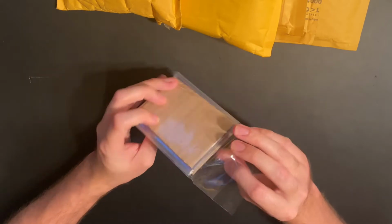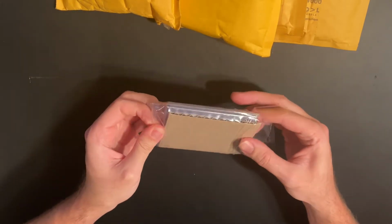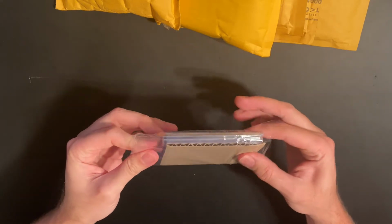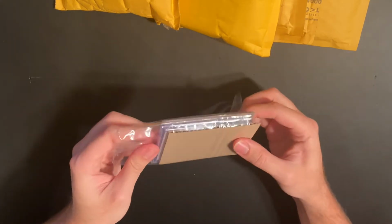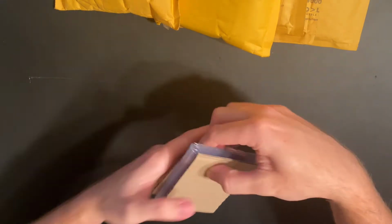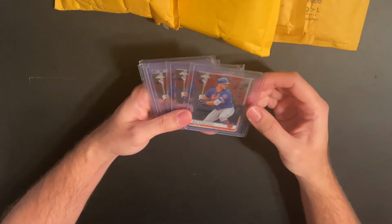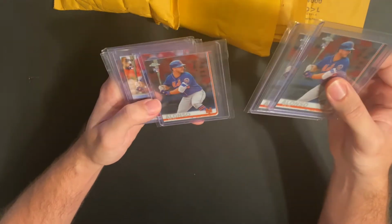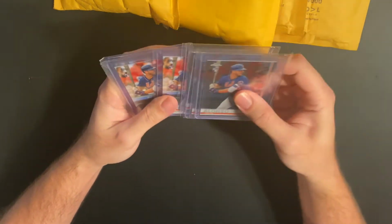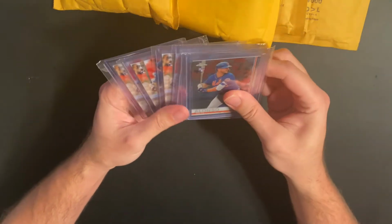All right, so here's the next order off of eBay. This one's been sitting around for quite a while. I sold some, let's see. I think this is, all right. So I ended up just buying a lot of Alonso's Topps Chrome rookie, as well as a few of his paper from Series 2.